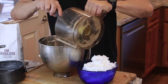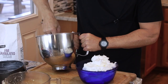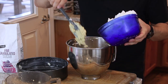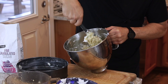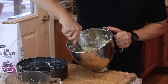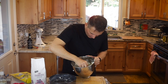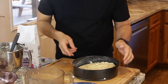Mix the chestnut puree into the egg yolk and sugar mixture first. Once that's well combined, gently fold in the egg whites — you want to be careful not to deflate them. Combine until incorporated; the most you should see are tiny specks of egg white, no more than an eighth of an inch. Pour into the prepared pan, give it a gentle shake, and put it right into the oven.